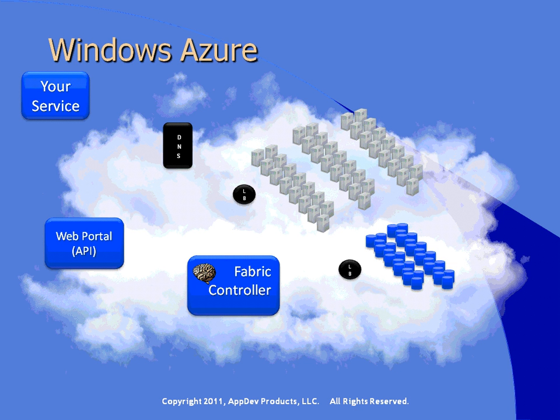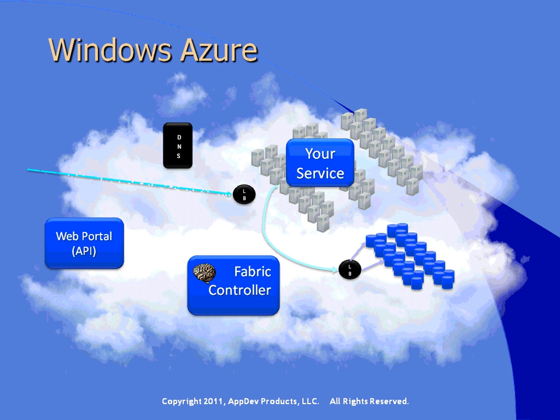It is a collection of commodity hardware, a collection of storage servers with triplicate replication. You have your service, which is any app you want. You also have load balancers, which are responsible for distributing incoming traffic to each role instance. There is a fabric controller, the brains behind it all. You also have a web portal, and this is where you deploy and manage your applications. It's all about running your service in the Microsoft Data Center.